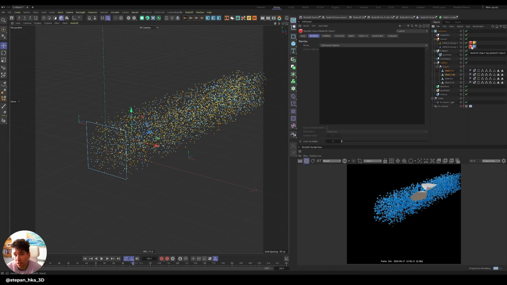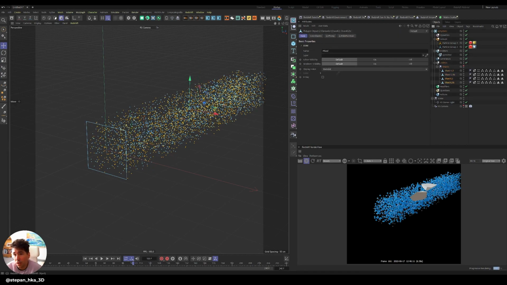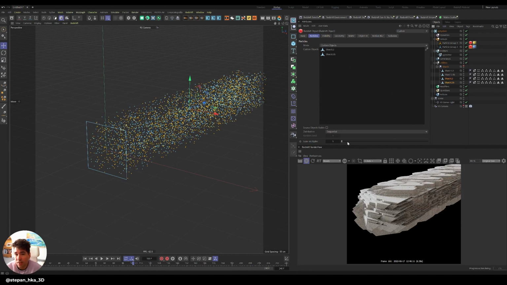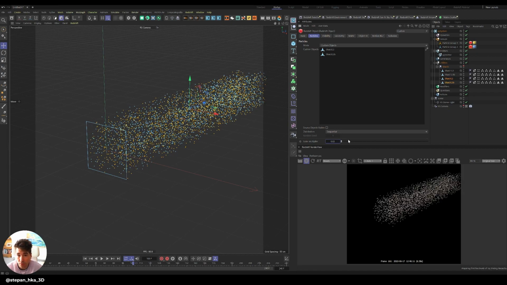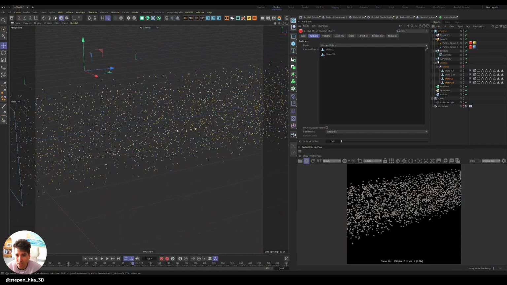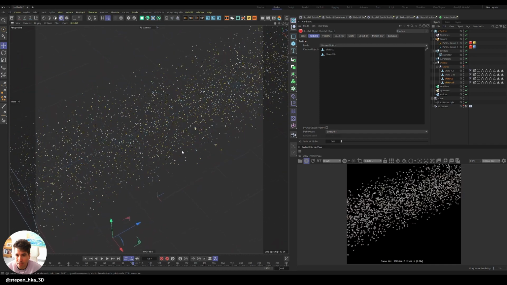Same I do for the other one and just drag those here, highlight the Redshift object, I need to change it to custom object, and then drag those G2s in there. Again, same the scale, I'm going to change it to 0.02. And now instead of spheres, I have this shard, which is much more natural looking, but you see they kind of all pointed same way.